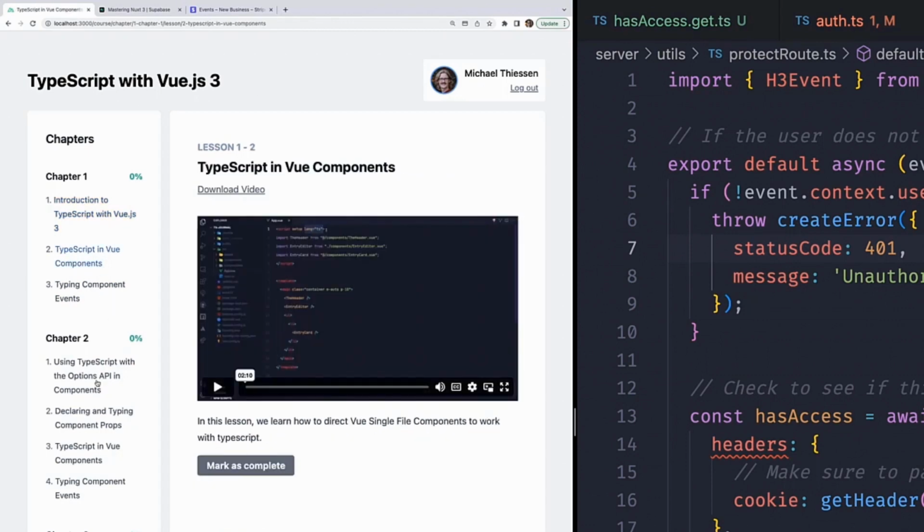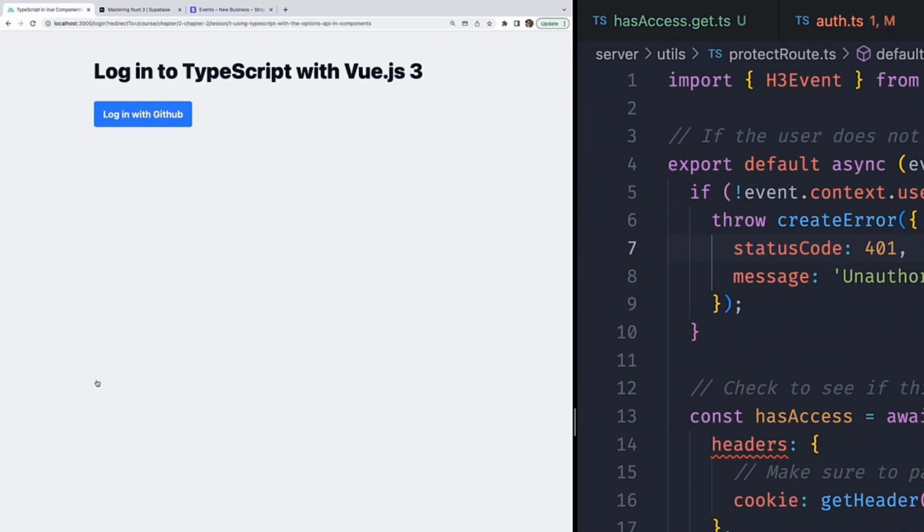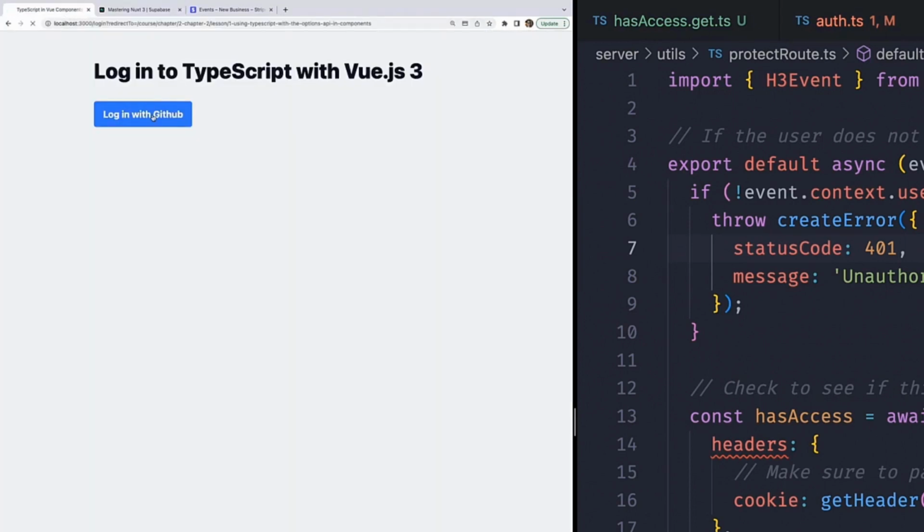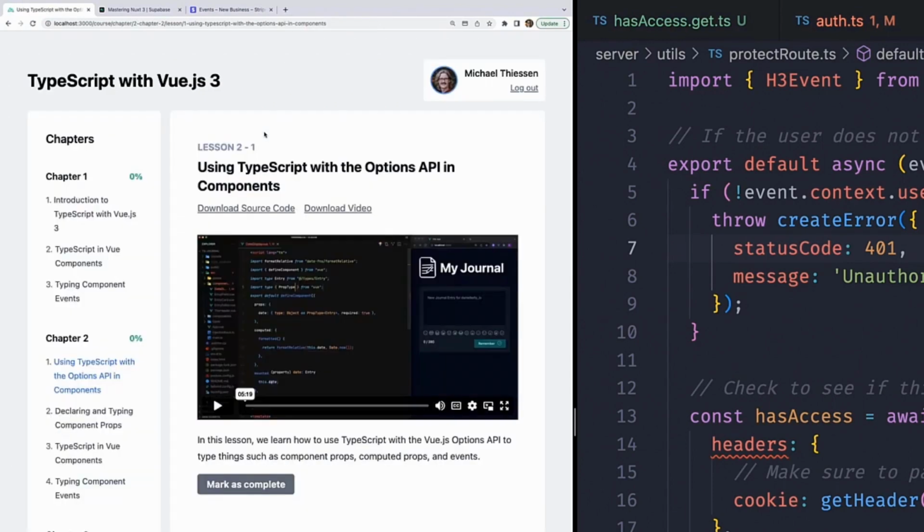But as soon as I click into chapter 2, we're going to be logged out because we don't have access. So I'll flip this one back so we can log back in. And there we go, we're back in.